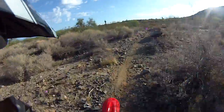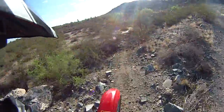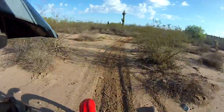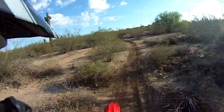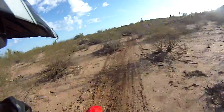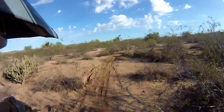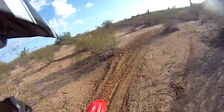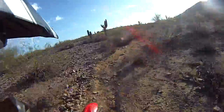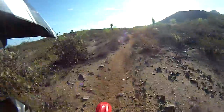Big rabbits. This is nice, soft, loamy, good traction. Really soft. It's one thing I don't like, you'll see in a lot of my riding. I like the hard pack stuff. Very tentative about soft sand.